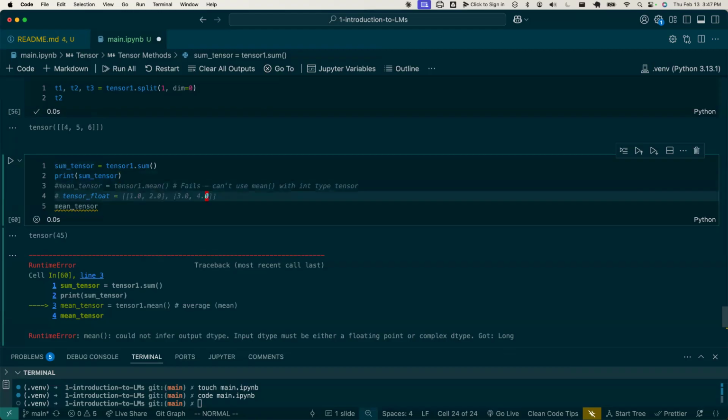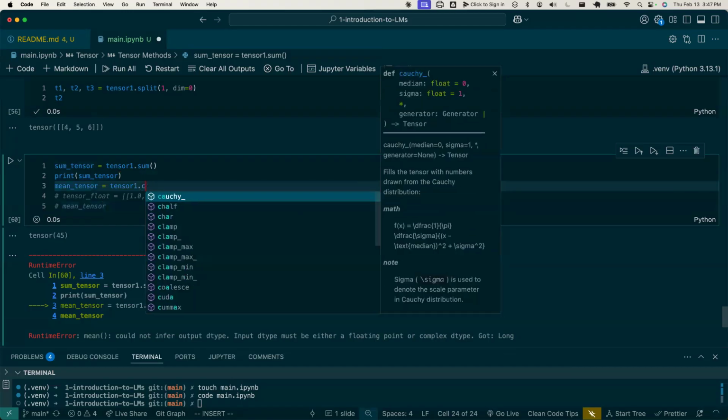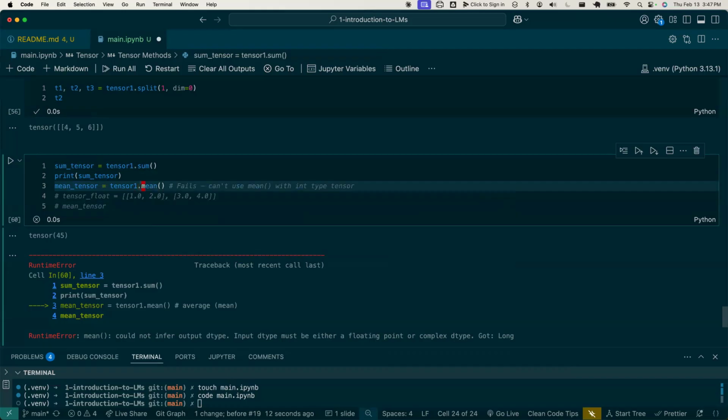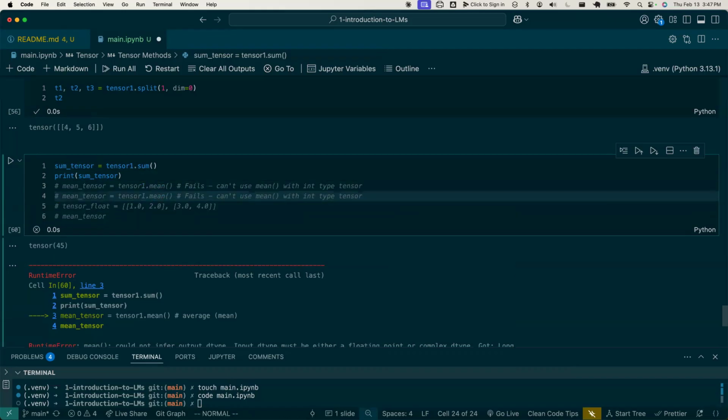That is a good point. I actually don't know how to cast a whole tensor. Cast float. Let's see what this does. It looks like it converts. This may do exactly what you were saying, Jack, which would be awesome. Let's see if this works.